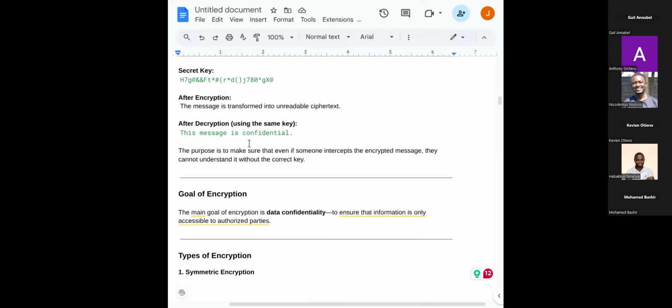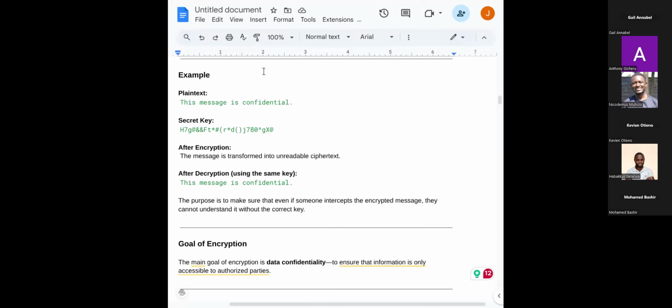For example, this is an encrypted message, and this is how it will look. So imagine seeing something like this, you wouldn't even waste a second on it. But in real sense, it carries an entire message.